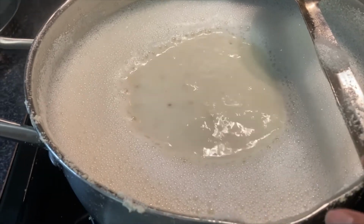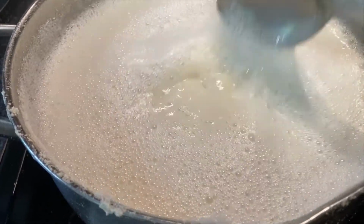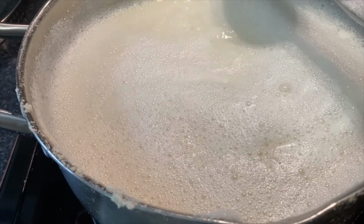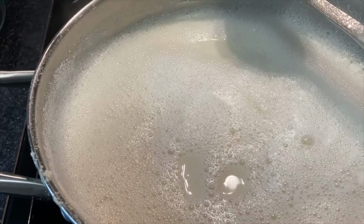Look, my friends, the foam is getting down. It's boiling very good, you see? The foam is going down. And look at the peeling I take out. Just a few, it's okay. It doesn't have to be all of it, okay? So it's doing fine.